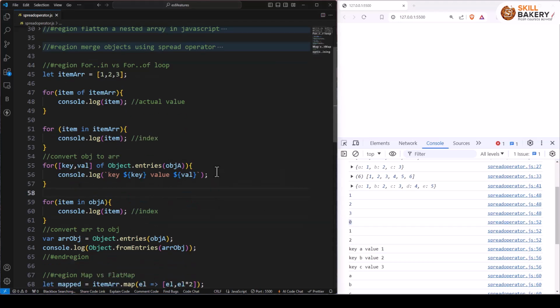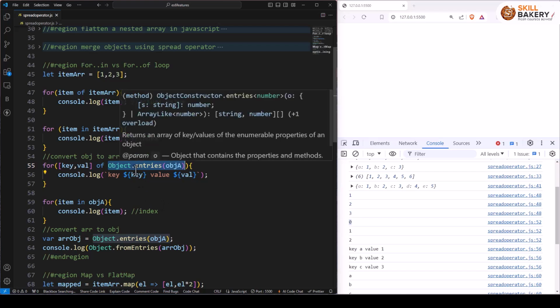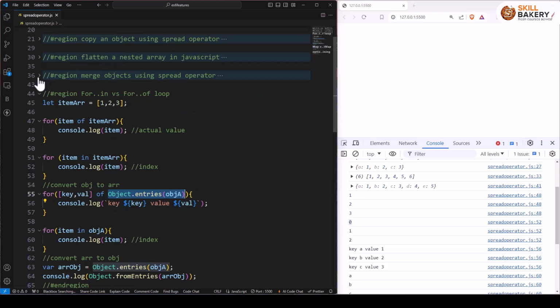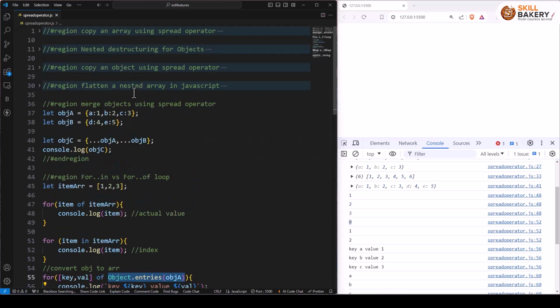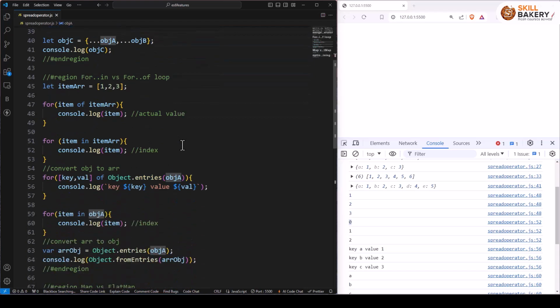Along the way, what we are doing is making use of Object.entries, and here we are passing the object. Object.entries basically converts an object into an array representation. So this object that we had in our merge example, object A, we are now converting to a key value pair based array using Object.entries, and then we are making use of the of.